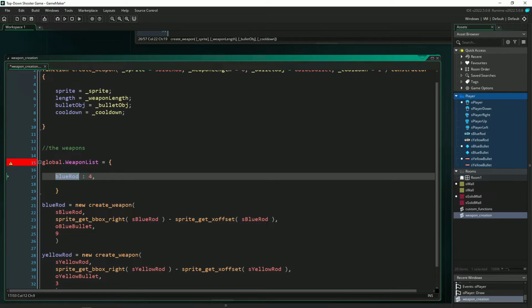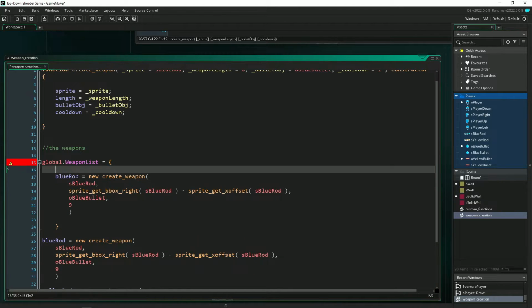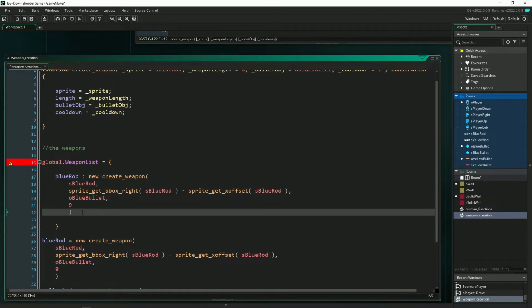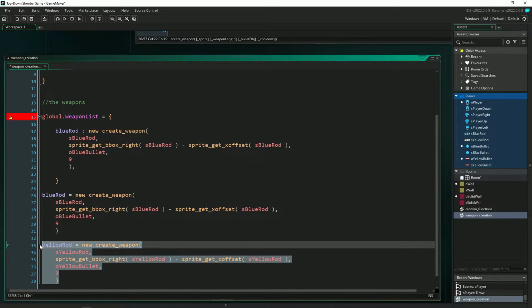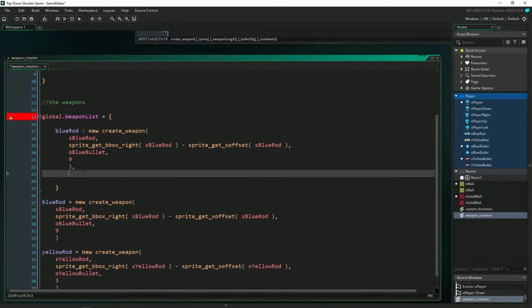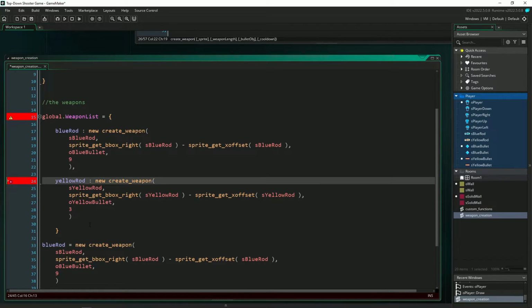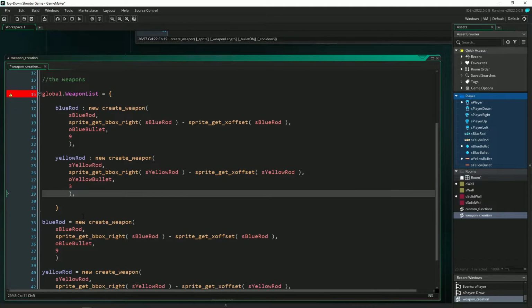So if we wanted to add our actual blue rod into here, it would look very similar to how we have it here. So I'm going to plop it in and tab this out. However, it shouldn't be blue rod equals this new script. It needs to be blue rod colon this new script. And then after our parentheses here, I'm going to put a comma, so that way I can add new things under it. And I would do the same with the yellow rod. Again, there needs to be this comma here so they're actually separated out, but put yellow rod here and make sure that you have yourself a colon and another comma so you can add more weapons.